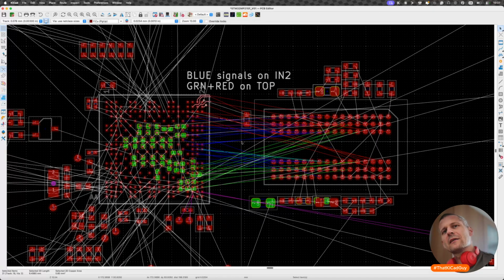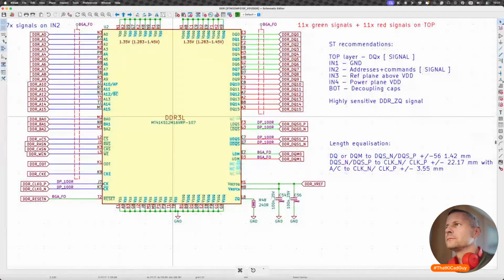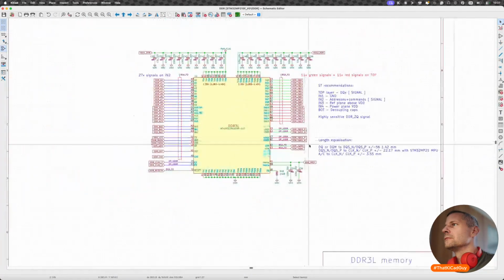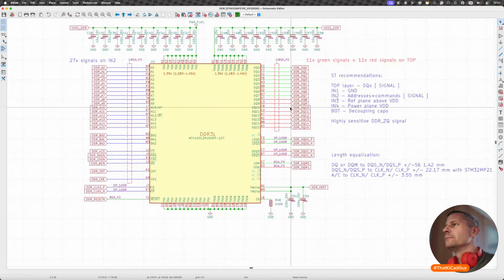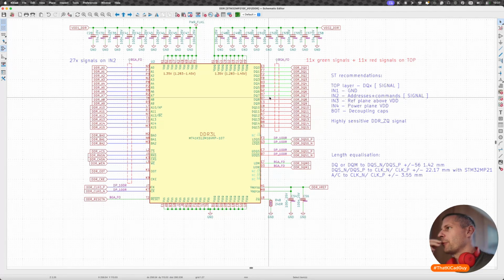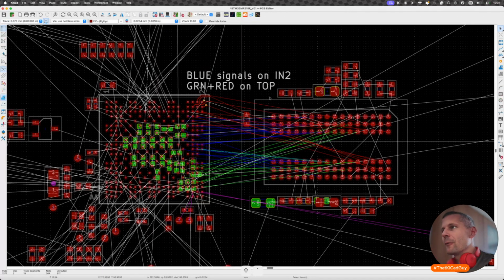Who decided about their color? It was taken from some application note. Okay.